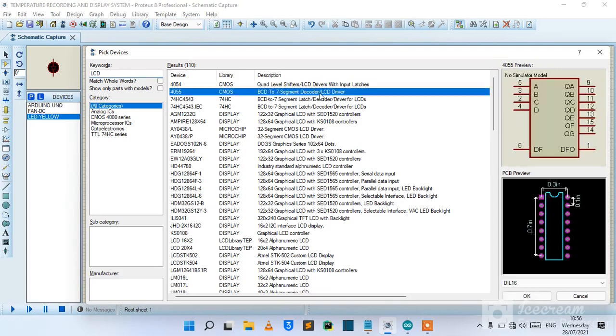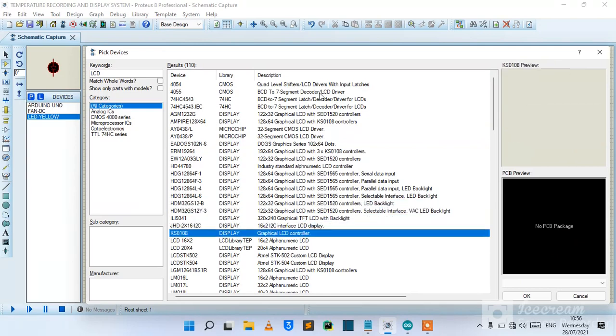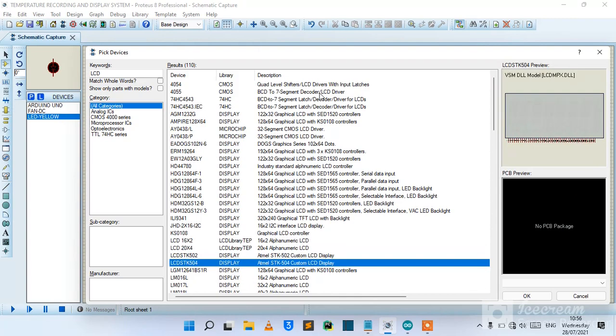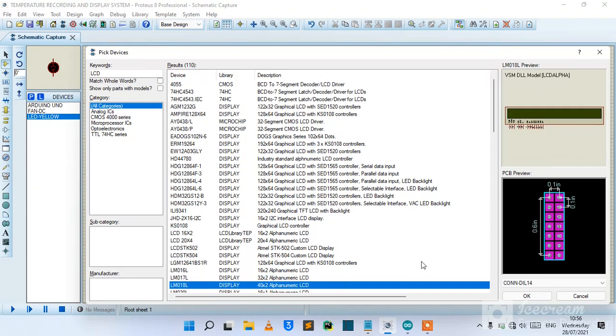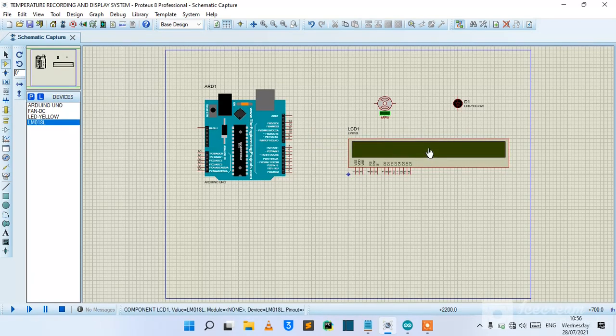We have different LCDs. I think we can use this one. You drag and paste it here.